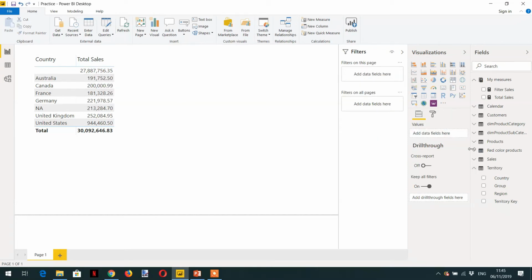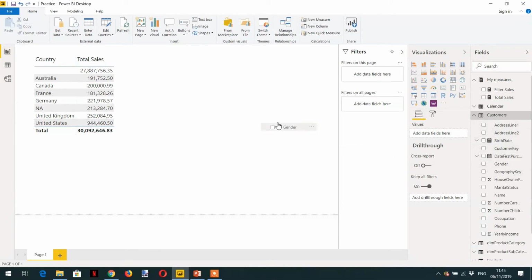And we can add one slicer here like customers, and we can add gender.